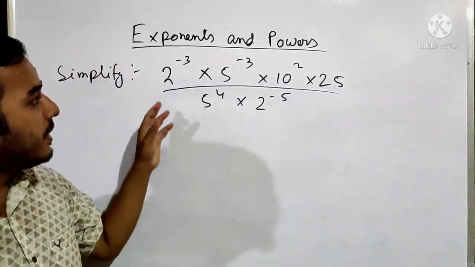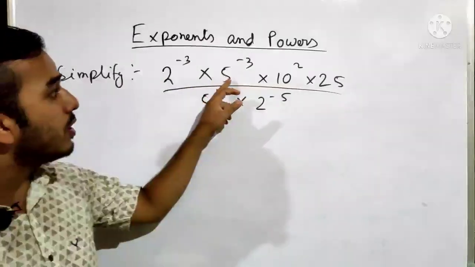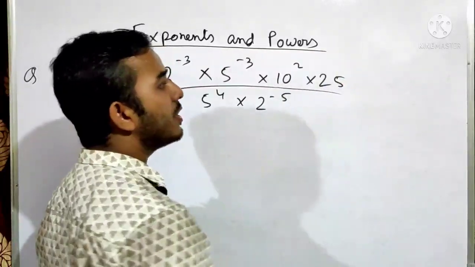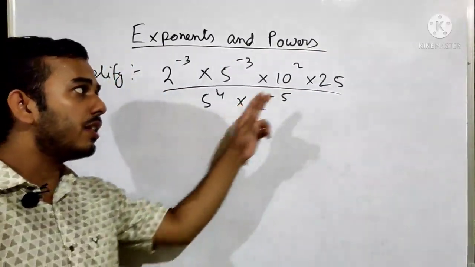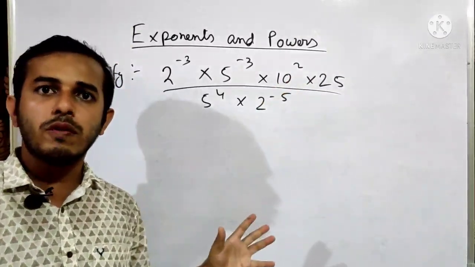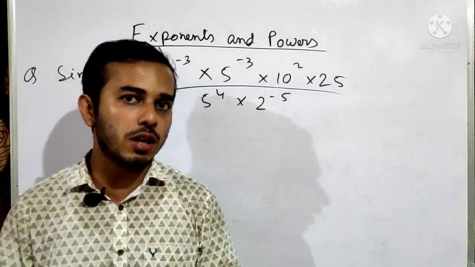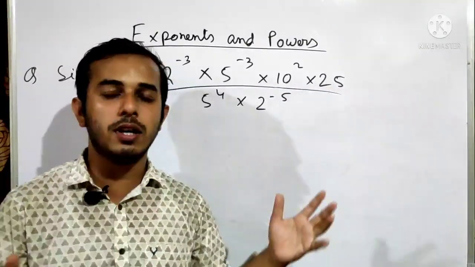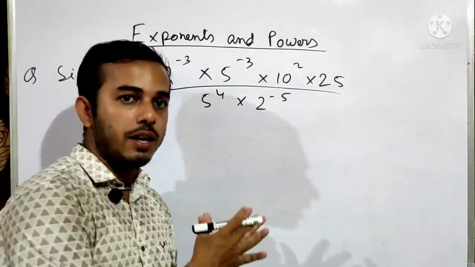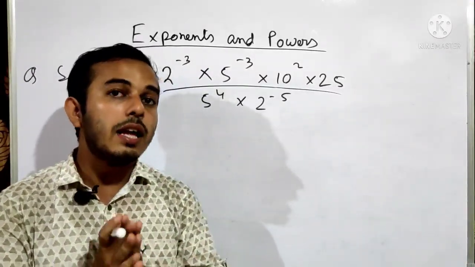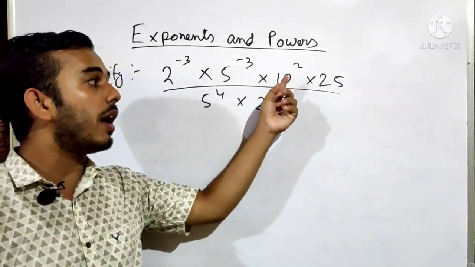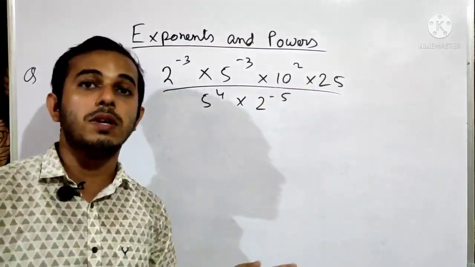So here, in general, the bases are 2 and 5, but here the base is 10 and here it is 25. So if we make the base 2 or 5, then it will be helpful for us to simplify. And this one also, if we express this number in exponential form, it will be better for us to express it in the simplest form. Clear? Now try to understand how I can make this 10 to the power 2 with bases 2 and 5.